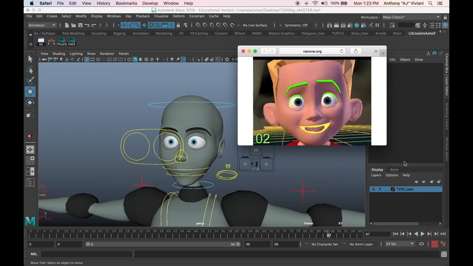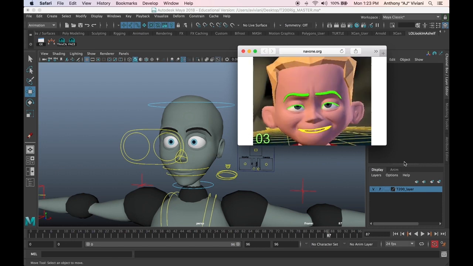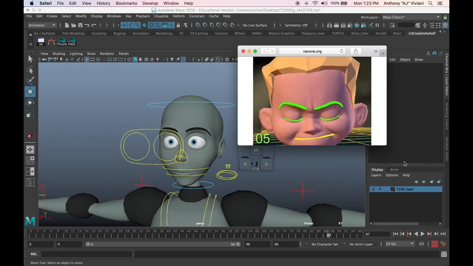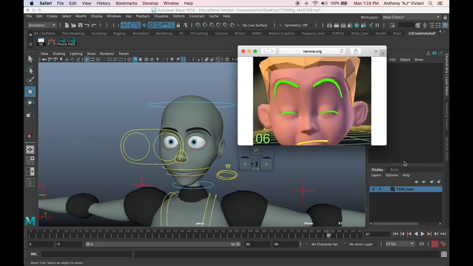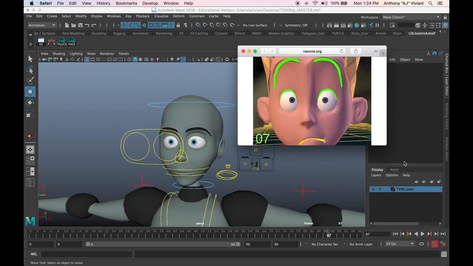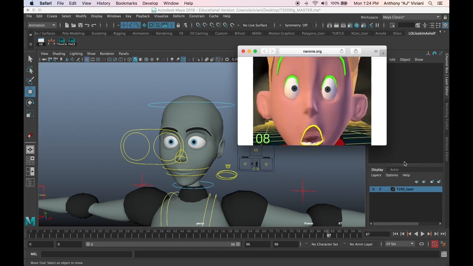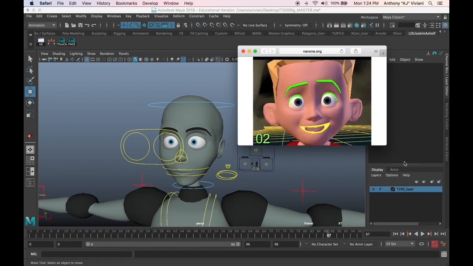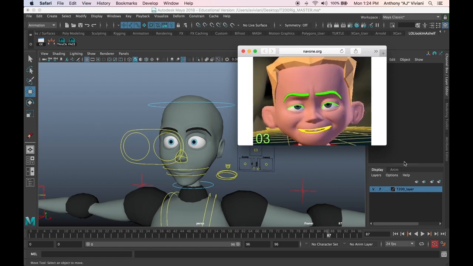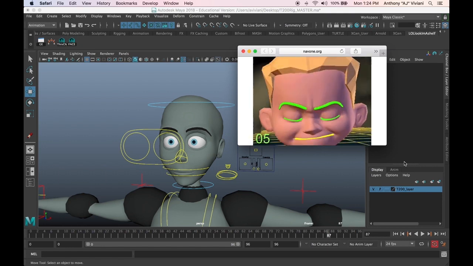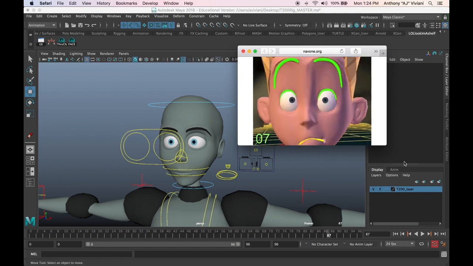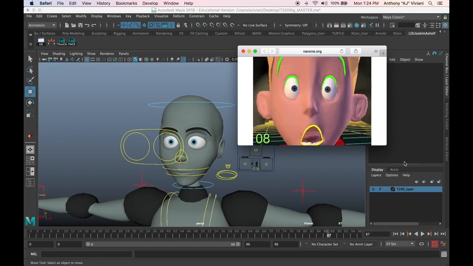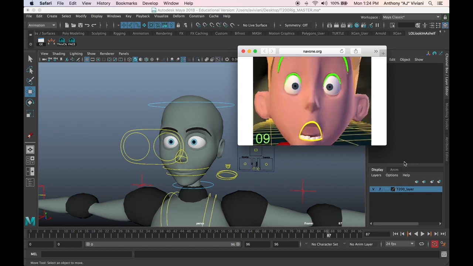Now, a take does not necessarily have to always be a surprise. Sometimes it can be a character going just from one emotion to another emotion. So this might be a character who is happy and then they get really angry, or maybe they're just kind of minding their own business and then they do get surprised. So there's different emotions that you can do with this. Don't just think of a take as, everybody always thinks of it as, oh, it's a double take, so the character's always surprised. But it can be more than that. It's really just an infrastructure that you can work around.